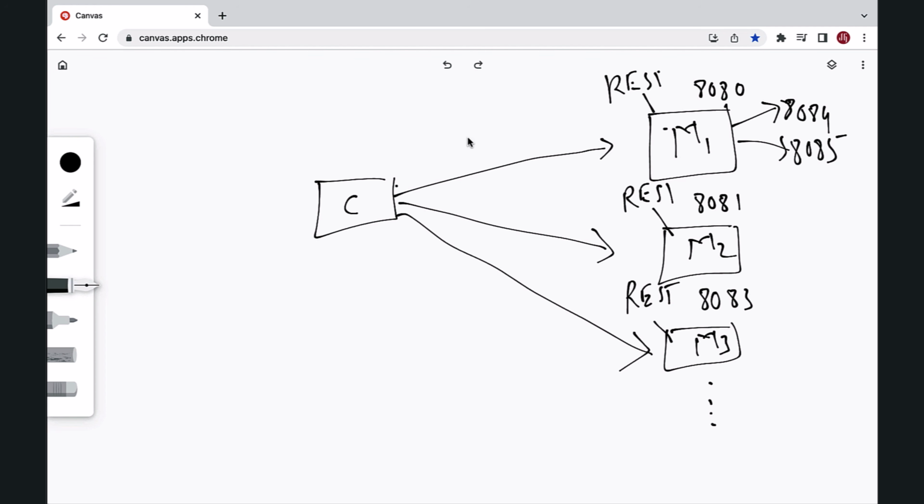Well, an API gateway basically sits in the middle of the client and backend microservices, and whenever the client wants to consume the REST APIs from multiple microservices, the client has to first send a request to the API gateway. It doesn't have to interact directly with the multiple microservices. Okay, so this is awesome, right? So the client doesn't have to remember the host and ports of all the microservices that it wants to consume. It just has to send a request to the API gateway. That's it. The API gateway takes care of routing that request to the appropriate microservice.